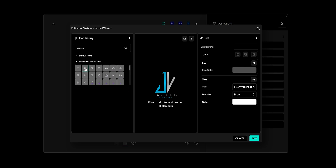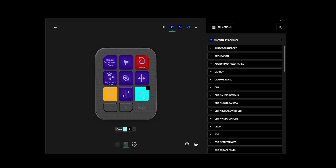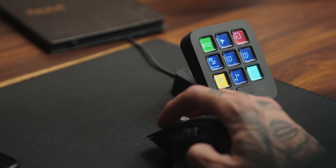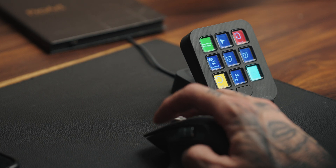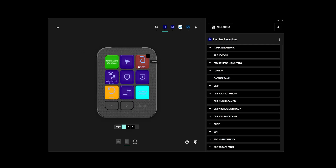The color scheme customization lets me know where the buttons are without looking down, because the device is designed to stop you from looking at your keypad to find shortcuts — you can just glance at it, tap it, and keep your eyes on the computer to edit faster and more streamlined. In Premiere Pro I only use about six or seven shortcuts — render in and out points, import, sequence settings, undo, in and out markers, and adjustment layers — but you still have nine buttons across 15 pages.